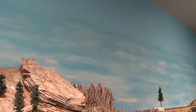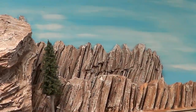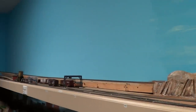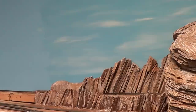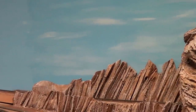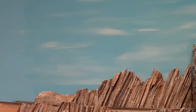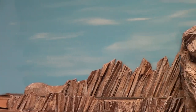So anyway, things are looking good otherwise. And you can see just by looking at this shot right here that you get a much better effect than just having the good old plain blue wall. A little bit of clouds in the air, and that's nothing more than we put the blue paint on wet. It's a little messy because you got to make it wet with a big brush, and then we take another brush and put some white on it and just blend it in. Stratus clouds, a little bit more on this side, but that's all you have to do.